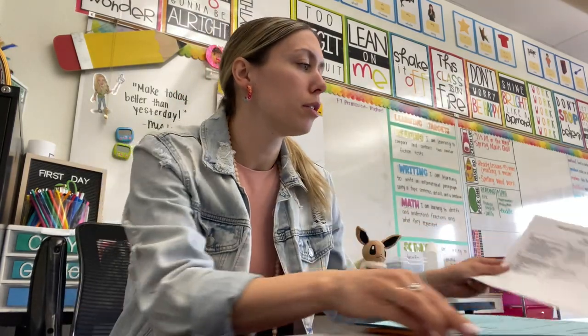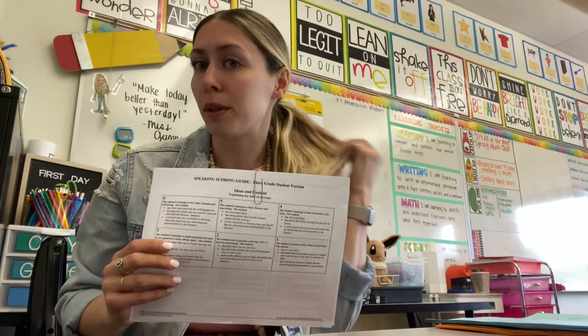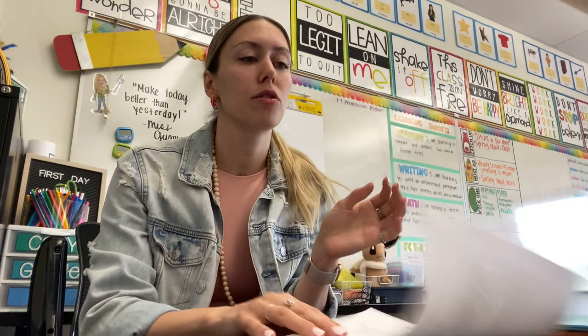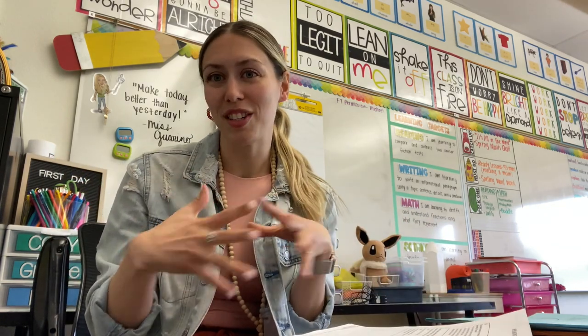Oh, and she also printed me off the speaking and listening standard for third grade that I'm going to have my kids do for the class book that they published. They're going to read their page to the whole class, so that'll be fun. This is the rubric for that, based on the Oregon Department of Education.